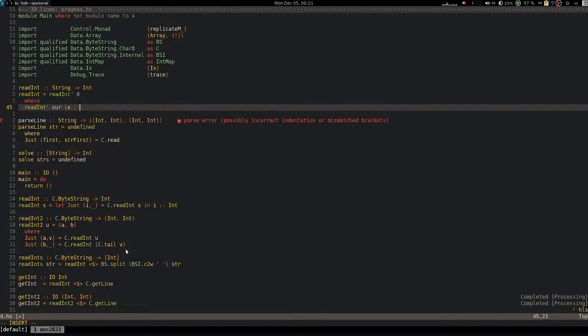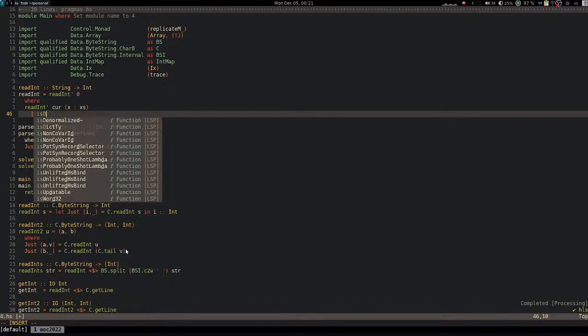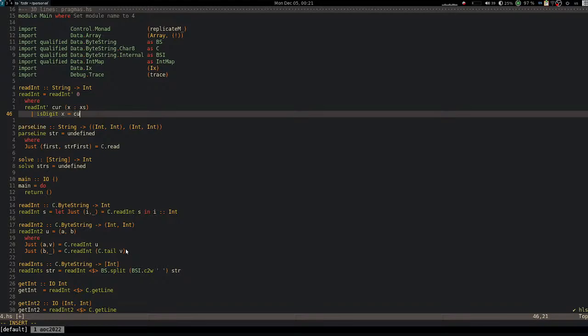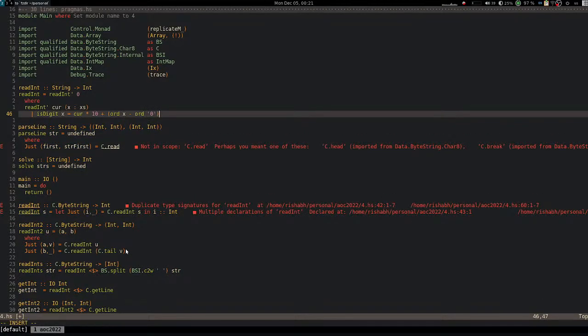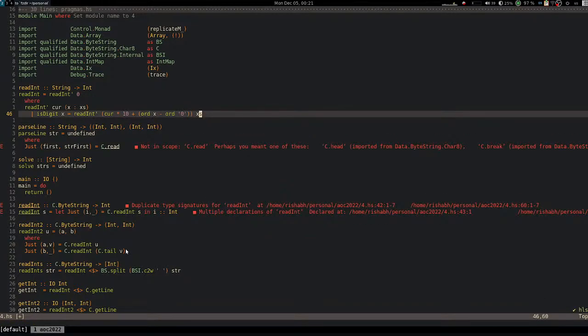If it's x:xs and x is a digit, then it's cur times 10 plus order of x minus order of '0', and recurse with readInt' of that and xs, right?